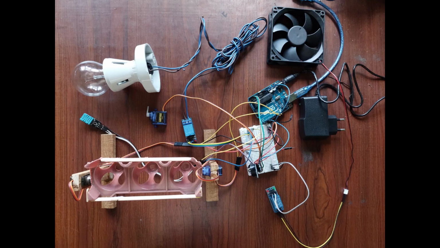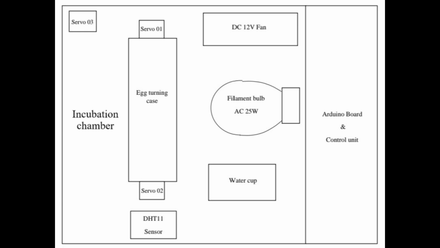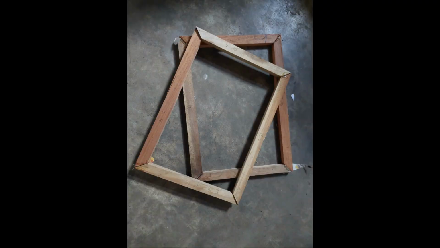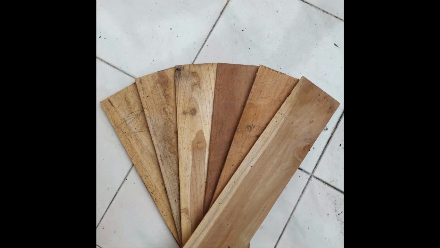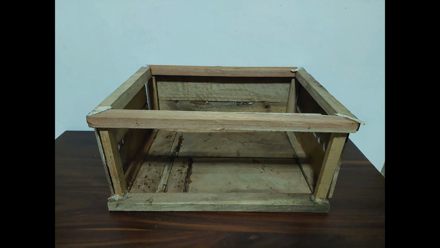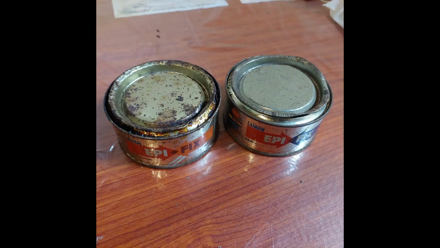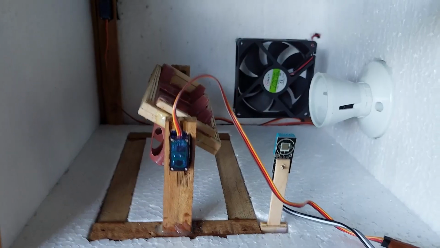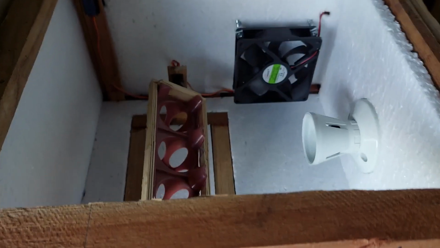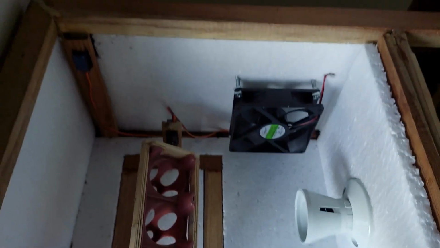After writing the Arduino program and uploading it into the Arduino board, all components were connected to the Arduino board. In our egg incubator there are 2 sections. The first one is the incubation chamber and the second one is the controlling unit. The frame of the incubator box was made of wood. The walls of the incubator box were covered with wooden boards and fixed to the frame using glue. The walls inside the incubation chamber were covered with regiform boards to prevent heat leakage.